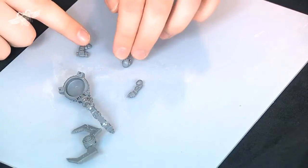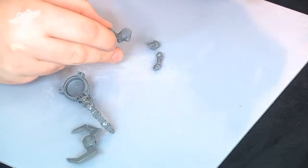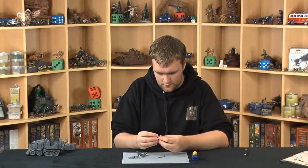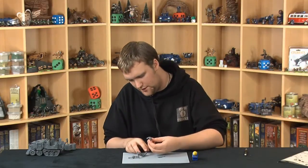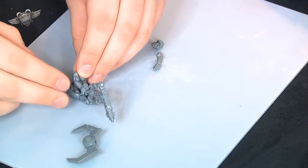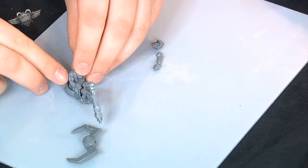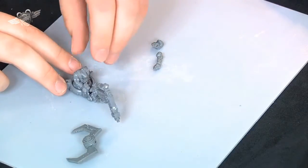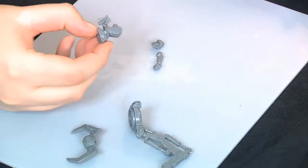So he has one arm holding his controls, head with a helmet, and an arm pointing. So we'll just take the glue, add a drop to the side there on his shoulder, and place that control arm in. Now we can dry fit that arm, or we can dry fit the body in so that we know the position of the arm there. As you can see, that's going to line up with a little square piece just off to the side of the claw. So we need to pull him back out again and slide him to the side. We'll then glue in his other arm, which is a big pointy arm.